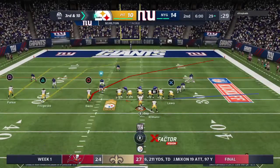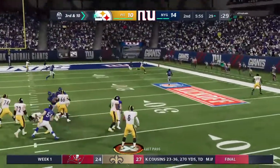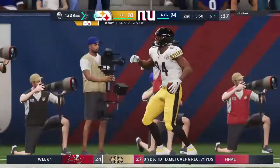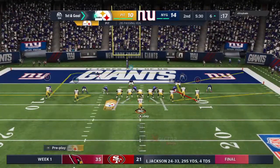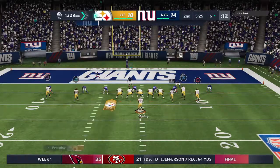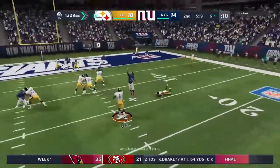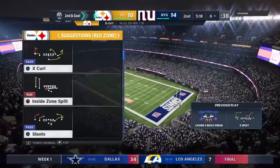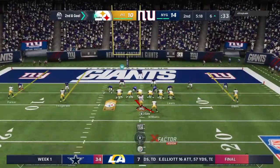Just 1 for 3 thus far. This is 3rd and 10. They'll look to throw again. And he's got a man, Corey Davis. And down he goes, taking it inside the 10, just shy of the 5 at the 6. They're able to convert on third down, and that sets up a 1st and goal. Again, he'll drop to throw. And that is incomplete. He couldn't hold on through the contact. Brings up 2nd down. They come up here with another shot from the 6-yard line, and it's 2nd and goal now.